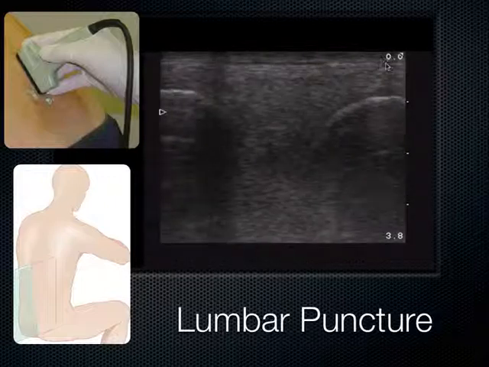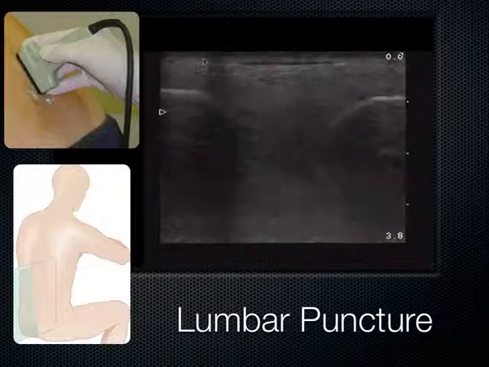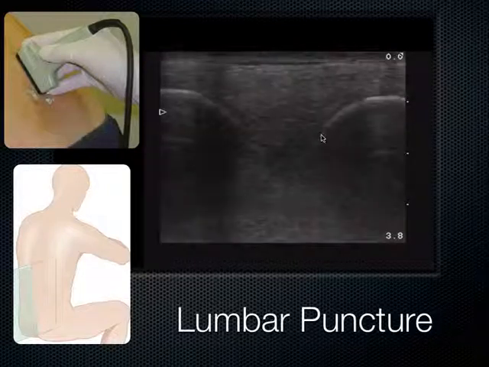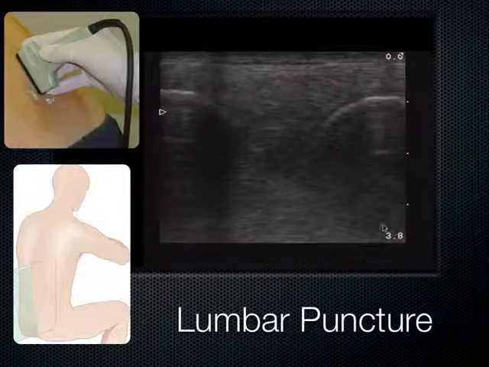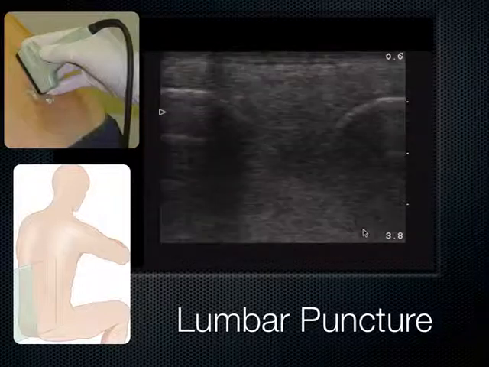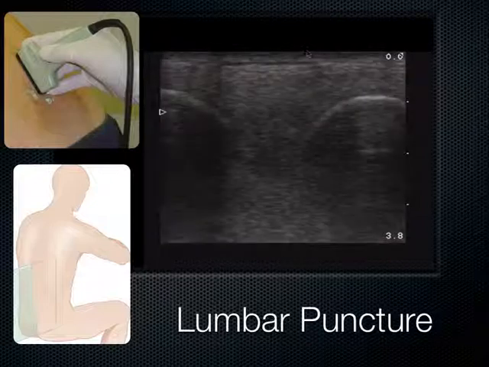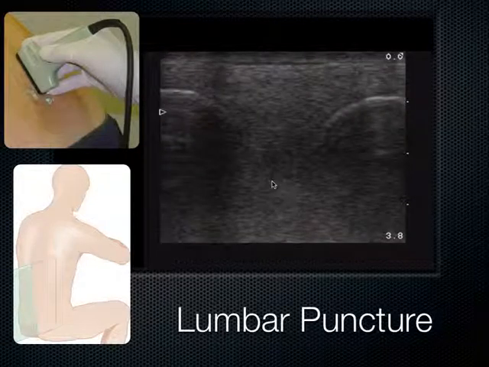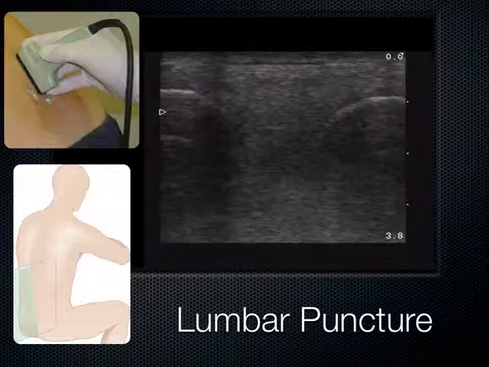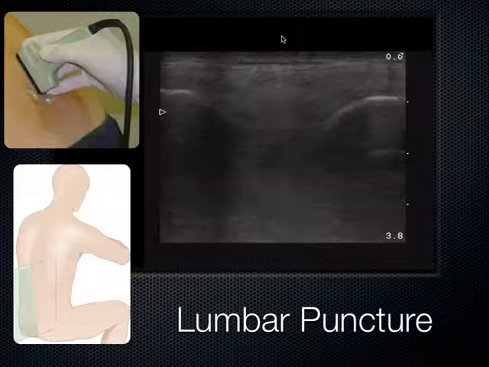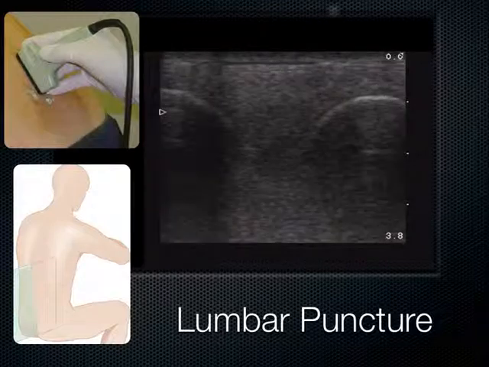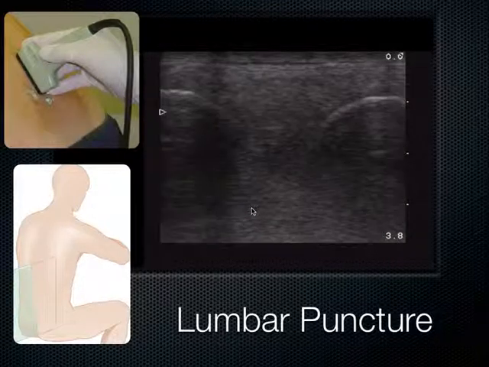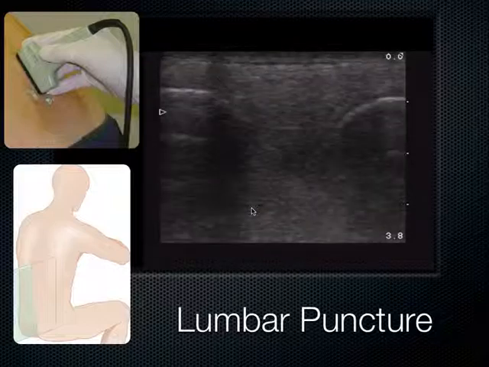You end up jamming the needle into these bones. These are the transverse processes here of the vertebral bodies. Underneath the transverse process lies the vertebral body. And so the idea is to get the needle in between the interspinous space. And sometimes it's difficult to do that. What can help is using ultrasound, not real-time guidance, not watching the needle go in between the space under ultrasound real-time guidance. That's actually much more difficult, if not impossible.